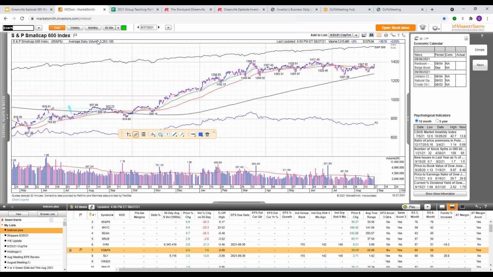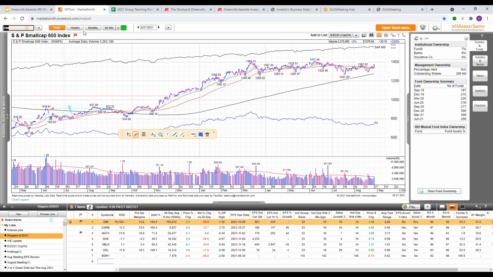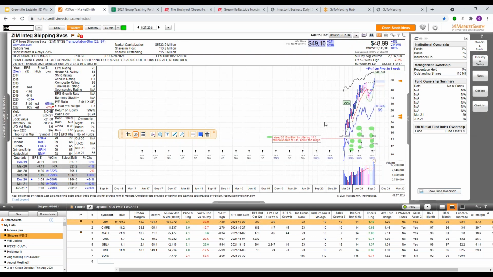So let's jump back to MarketSmith. Just look at a few charts this weekend, just for the heck of it. IBD had an article on all the shippers this weekend, so I just threw those in a list. Let's just flip through it. Let's just look at weekly charts and see if you can sort of see the similarity and patterns. This is them. This one's liquid, 104 million per day. This is probably one of the leaders, recent IPO.